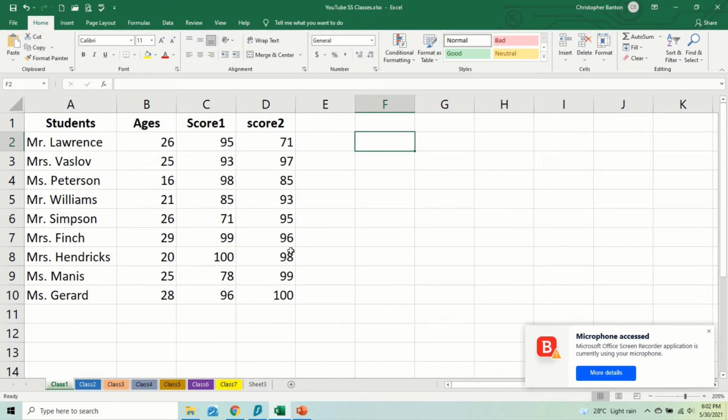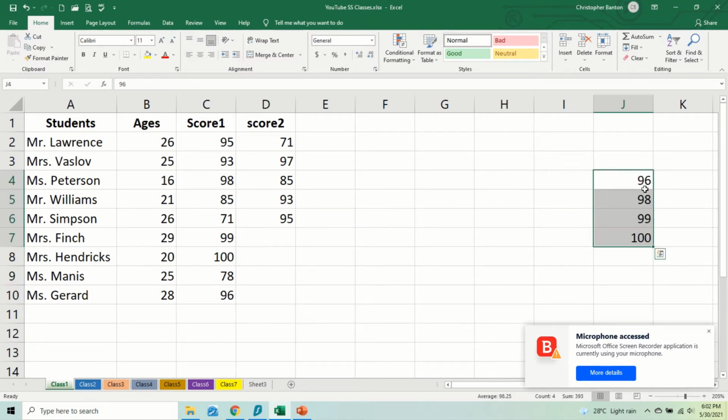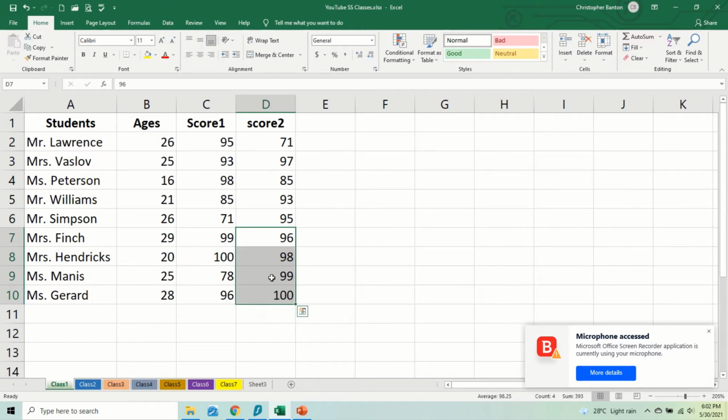An analogy right here. Let's say I highlight this data right here. With the thin black cross, I can select my text. When I highlight them, if you notice, the first cell never appears to be highlighted. I can point at the edge right here and drag it any way I want. Another way of doing, sorry, not copy and pasting, cut and pasting. You're moving the data from one point to another.